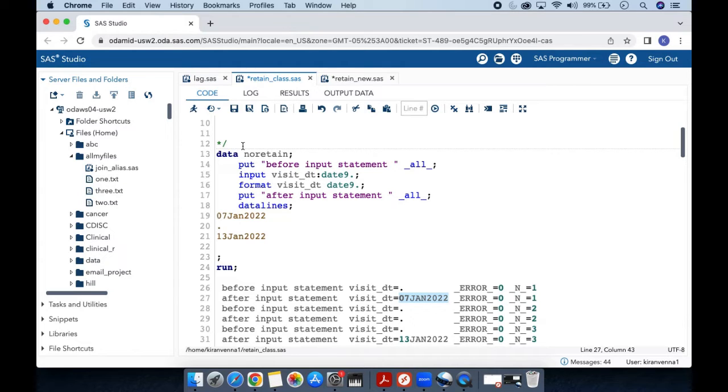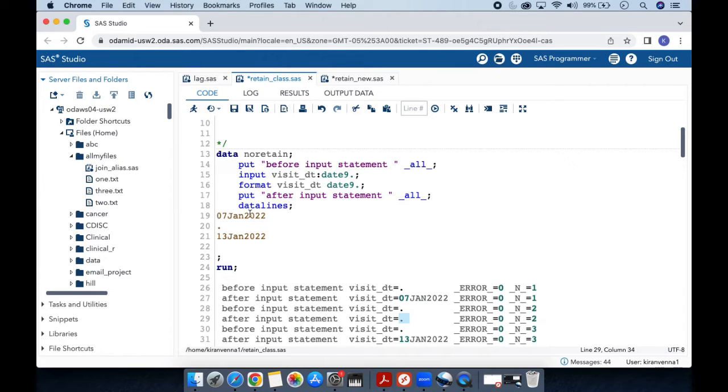And what the SAS data step does is it makes this particular variable missing again. That is what you can see from here. And because we are in the second iteration, our _N_ will be 2. Because this value again is missing, it will have a missing value in here.